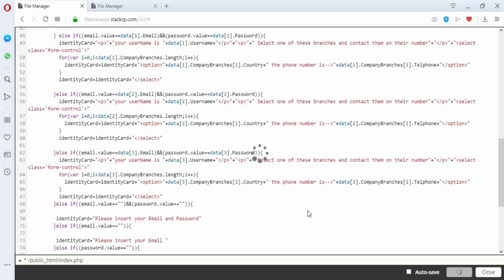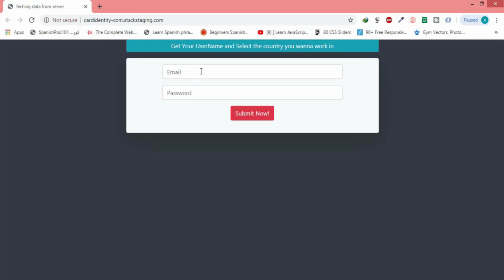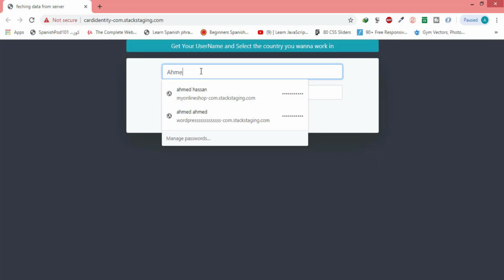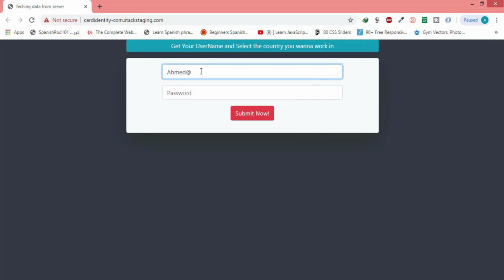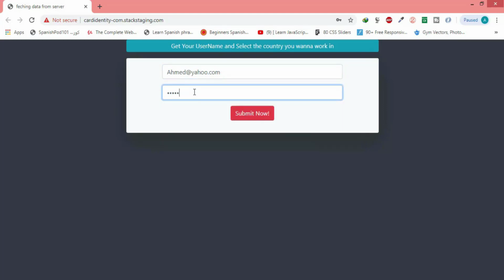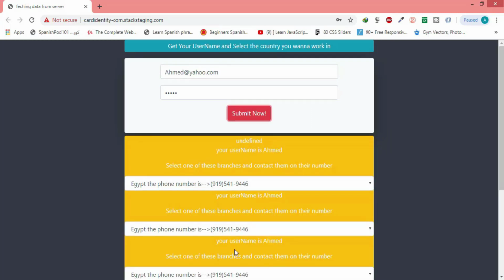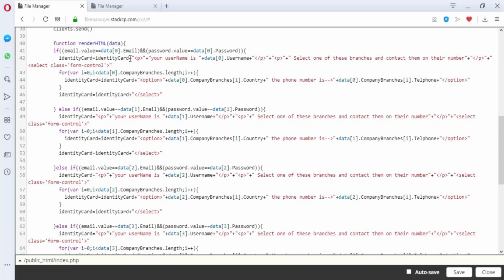Let me save now and try again. There is something wrong. Yeah, here we forgot to remove the identity card variable.